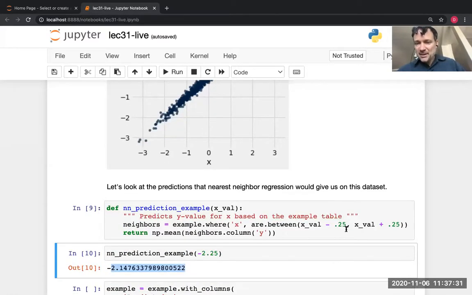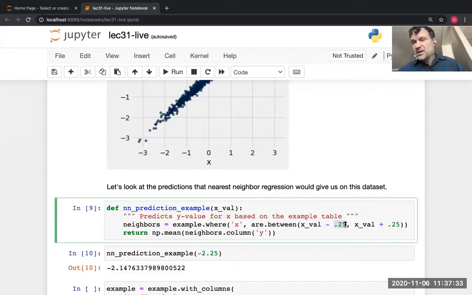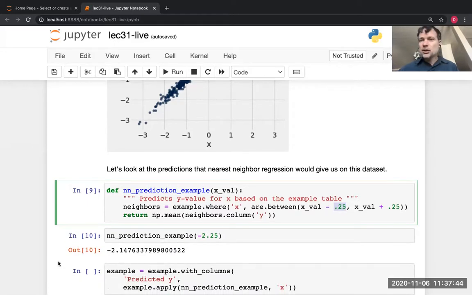Yes, this was just an example. This value here is an example. You could vary that. It could be 0.1, could be something smaller than that. So don't worry too much about exactly how you would set this value.